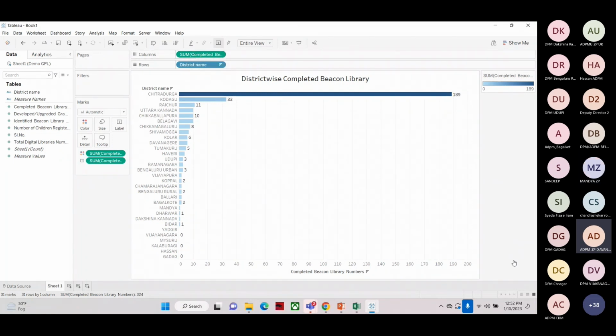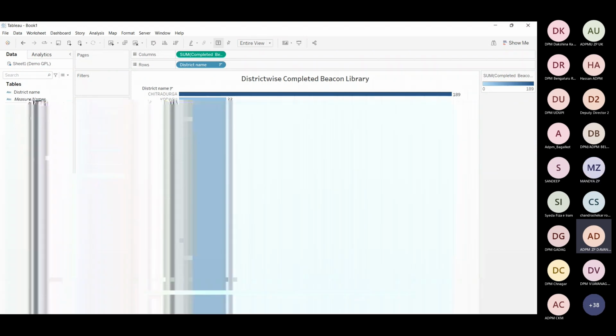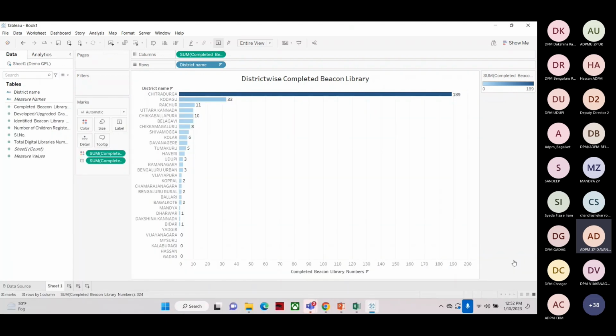Any query, any doubt? I admit that this is the very beginning and we have tried to make sure that learners from technical and non-technical backgrounds should be able to do it from the grassroots level. So we have not used very heavy technical words, and hope that till here all of you are able to do it on your own without any problem. Is there any issue in connectivity? How to connect an Excel file to Tableau? You can ask, or any drag and drop problem or arrangement, you can simply ask.